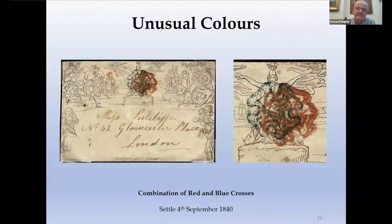This is a different blue Maltese Cross — one that's been applied by accident. The postmaster at Settle used blue ink for his date stamp on the reverse, accidentally used it for the Maltese Cross as well, and then gave two strikes of a red Maltese Cross to try and remedy the defect. What he actually did is create a much more beautiful cover. I know of only two combinations of red and blue Maltese crosses on one cover.